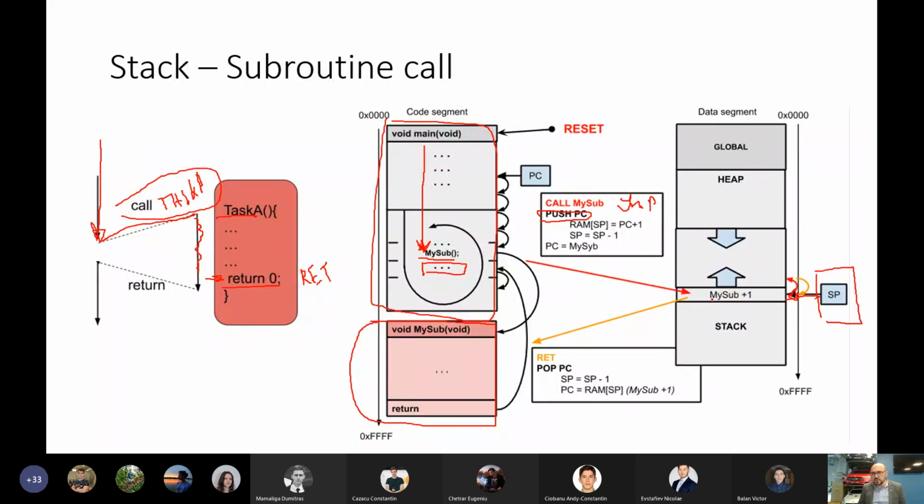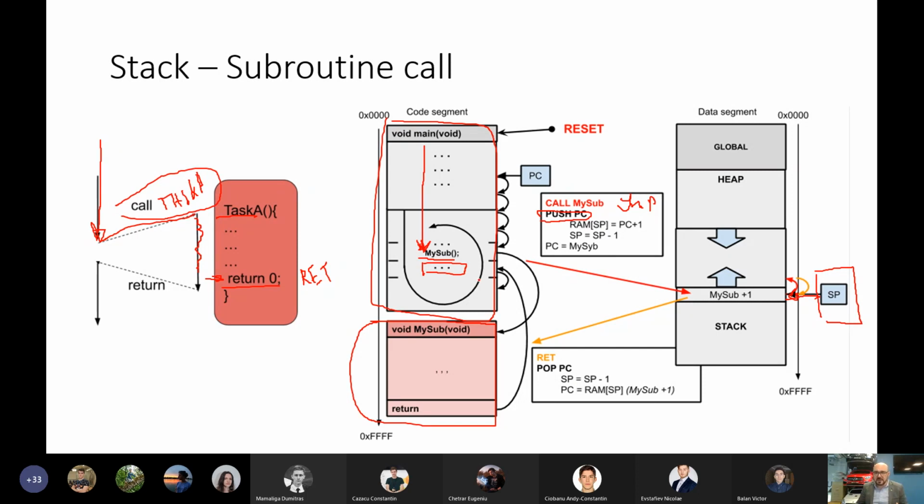So we are storing here my sub plus one instruction. It's not plus one in address, because I don't know if we have a 32-bit or 64-bit system and so on, and most probably the instruction will occupy many more than one address, but we are storing the address of the next instruction in the stack. Why?